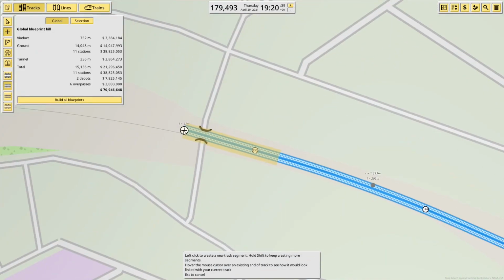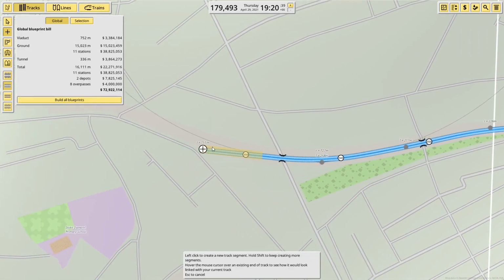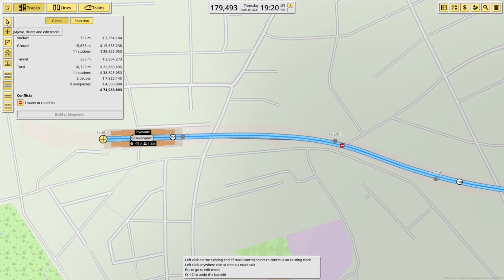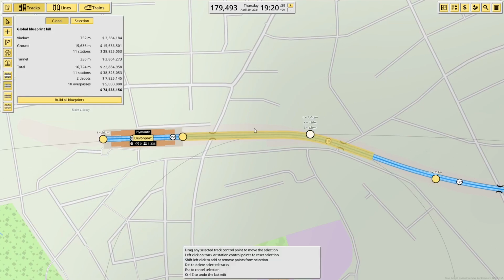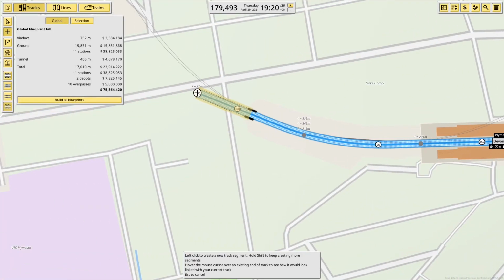So, out of Plymouth we come round the corner. I think this is technically on a raised viaduct, but money, we're going to build it on the ground, as there are no contours in this game. Through Devonport, round. That might actually tunnel there.